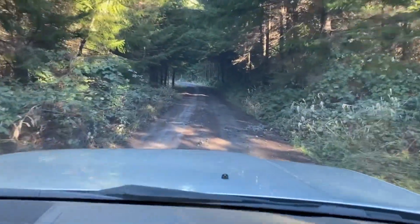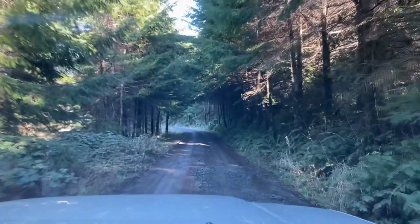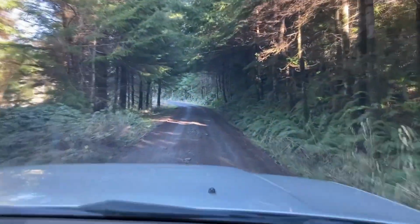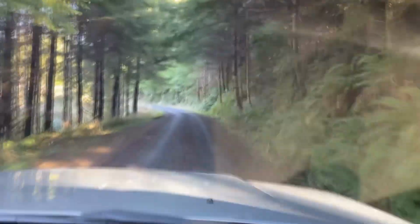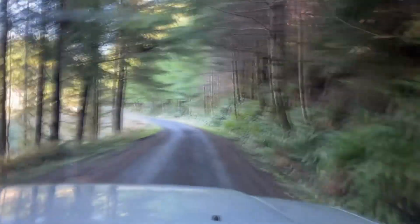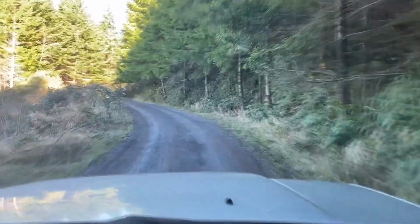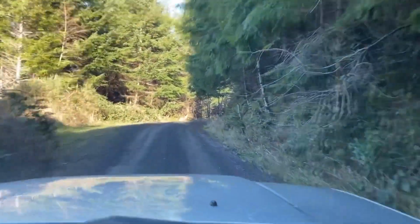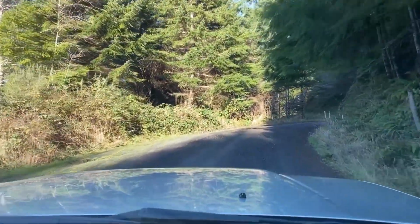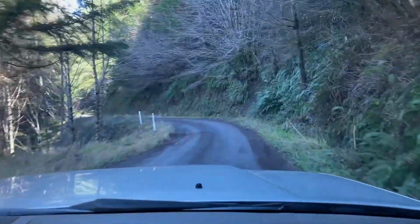And by they, you mean? Department of Forestry or the timber companies. Nobody maintains it. Now the right-of-way is to Elliott State Forest. Well, this is one of our routes for the recreation classes. Right. This is one of the main roads into the forest right out of Lakeside. It's right off 101. Yep. It's one of the most direct routes. It's a beautiful road if they just maintain it. It doesn't take that much money to maintain this thing.